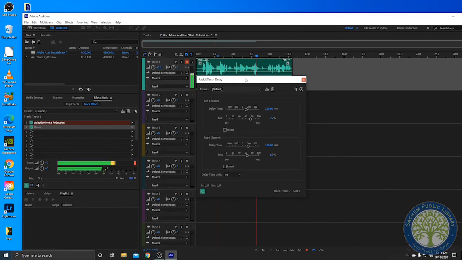Again, as you can see, you can mess around with that. You could do it with the time and how wet or dry something is, because the more you hear it, the more you could hear that effect, and it'll be very clear. But if you don't want it as much, you could definitely put it towards the lower end here on Adobe. It just depends what you want, and you would just have to play with it depending on your preferences.